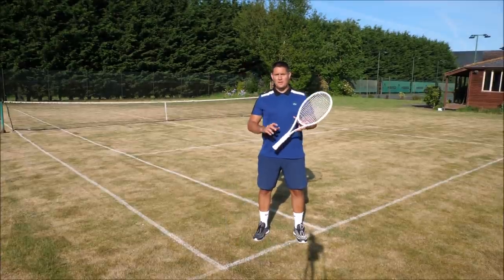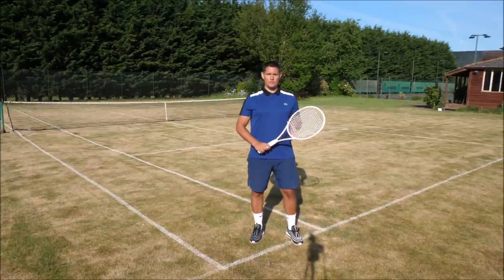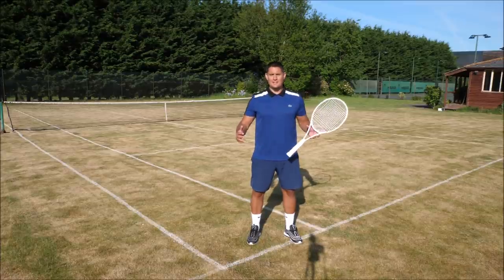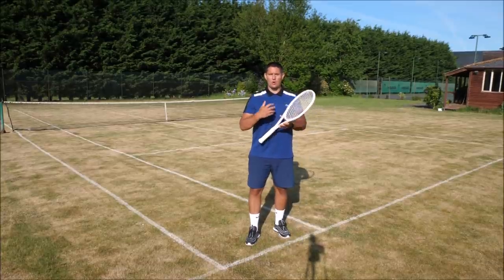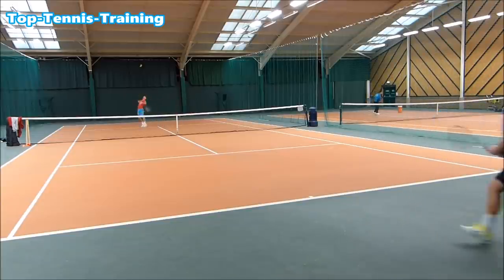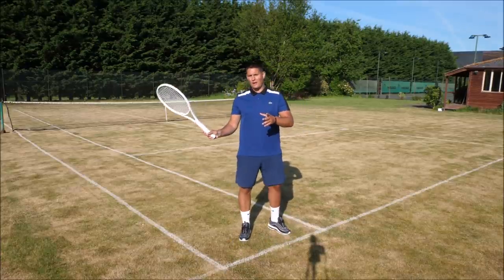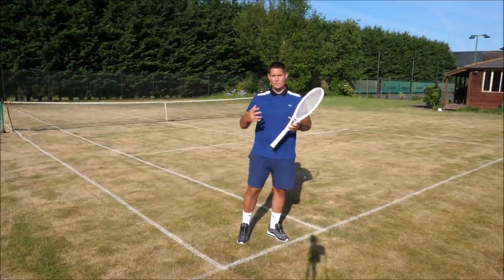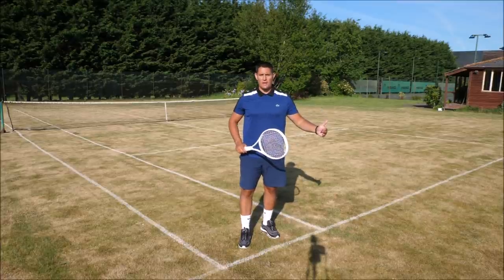Method four is to play each point as if it's the only point in the entire match. This is the point-by-point mentality. When we filmed with David Ferrer a few years ago, he explained how in a big match he plays each point as if it's the only one — full intensity the entire way through. Too often I'll see players who have missed an easy forehand with the open court and, instead of losing that one point and refocusing on the next, they're still dwelling on the past. That one missed shot can cost them three or four games.